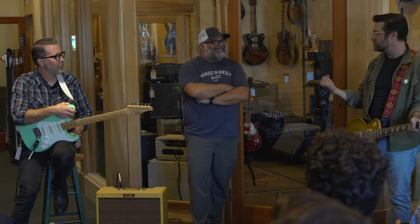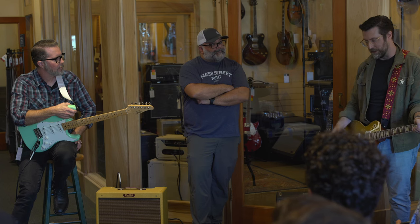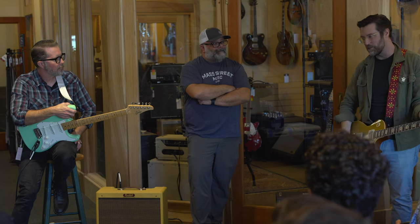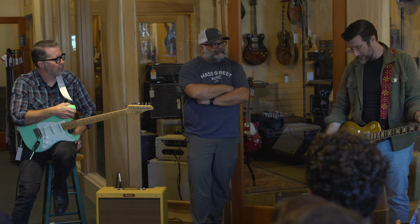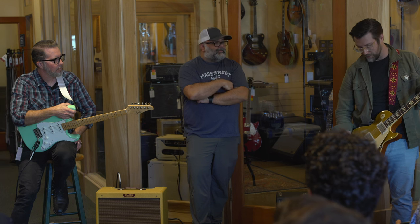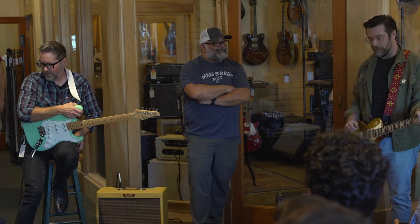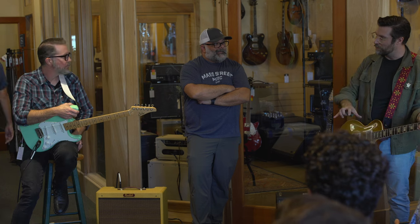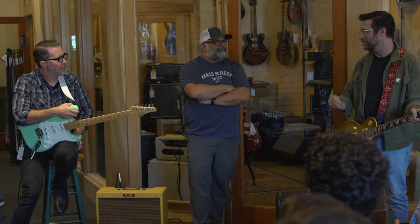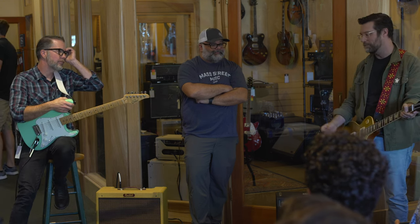For me the pedals are just to accent the playing. My amp if I had this Deluxe set how I like it, you guys would be in the other room — I just like it to have that heat, and the pedal just takes it to that next level. There is something transformative about a responsive pedal — it leads you to start using these things more and realize how important they are. That's how all our heroes use them. It's old-school channel switching — you have it on eight, that's your normal sound, then you boot it and it's hitting hard. If things don't clean up well, they go on the shelf.